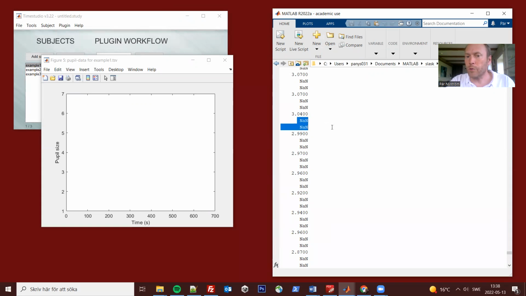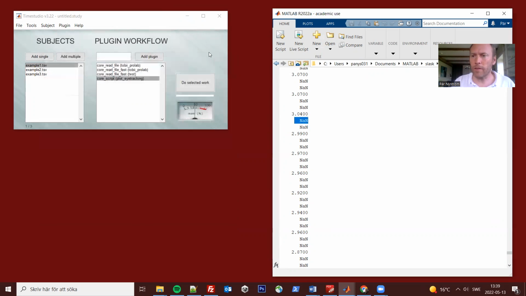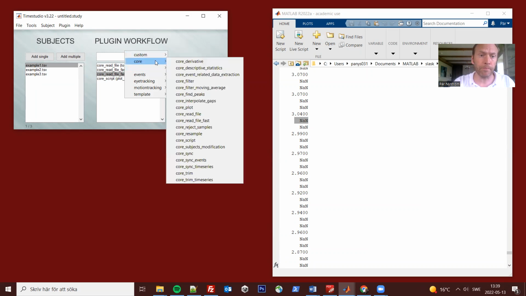And then you can't draw a line when you have no coordinates to connect, because you have to connect this one with not a number. And that is not because of something TimeStudio does, it's because of something that ProLab does. And to remedy that, we would have to interpolate.